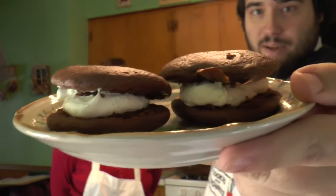All right, so here is the finished product, the whoopie pies, and they look good. I'll take a bite. We're not going to spoil our dinner, but I don't really care because these are great. Mmm. The nice crunchiness of the little top, the chocolate cake is very good. Not too sweet. You get a nice contrast because the chocolate cake isn't really sweet, but the frosting is, so it's very, very good. And it's better than buying a Devil Dog because you can make it yourself. You know what's in it. And it's not difficult to do at all.